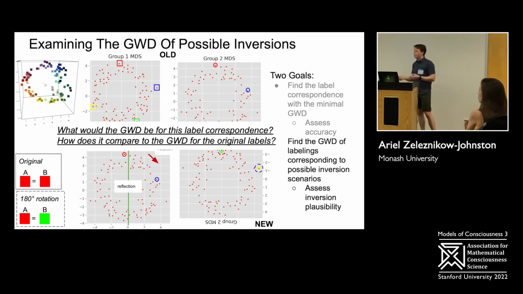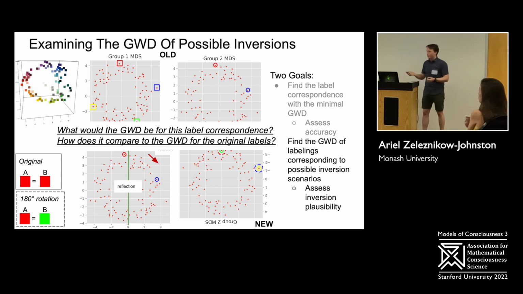And what originally we were trying to do is to see whether these points in group 1 or group A could be accurately identified with the points in group B or group 2 here, based on the relationships between all the points. But when we're considering a case of inversion, what we're considering is taking this group B, so one of the 2 groups, and either performing some sort of reflection or rotation where we rotate the relationships, and where originally we were trying to find the optimal transportation plan when we were identifying a color in group A with a color in group B that had the same original labels. Now we're doing it where we're identifying a color in group A with a different color in group B, according to this sort of rotation.